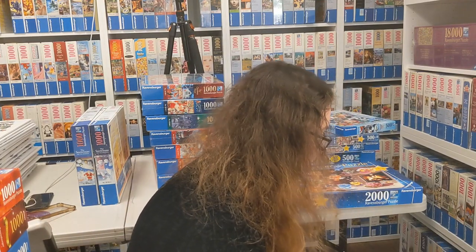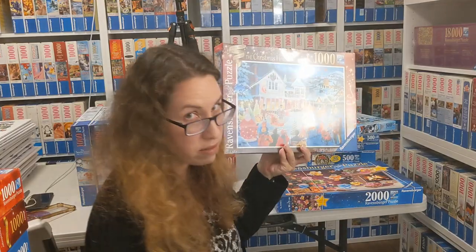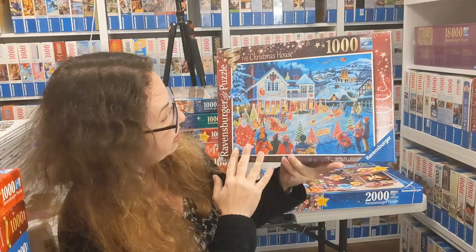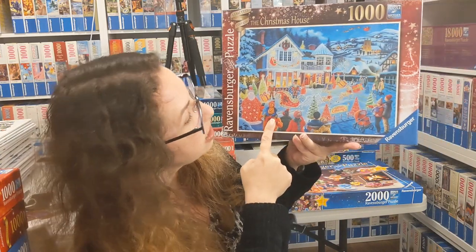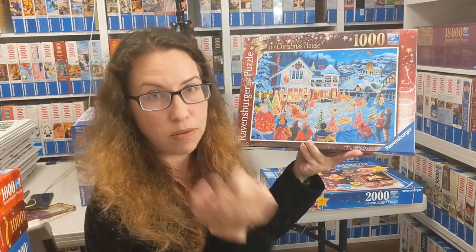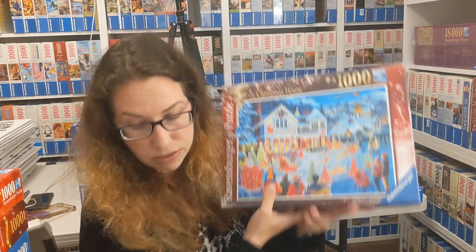And now we're going to go to, I think, the newest puzzle of all. It's called The Christmas House. It's by Roy Trower. Very surprising. It's from 2021. And that one is actually very different than the normal Roy Trower. You can see also that there are a bit more different ethnicities inside, which is something he does sometimes. I'll post another puzzle called Santa's Visit, which had that as well. But this one is really cool, kind of different than the usual. I'm planning to do that one really soon.